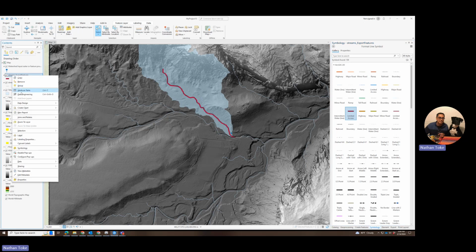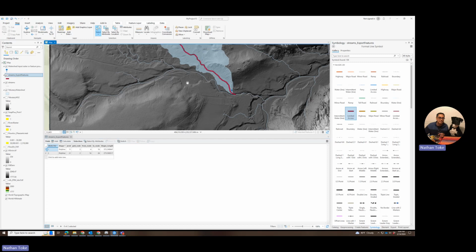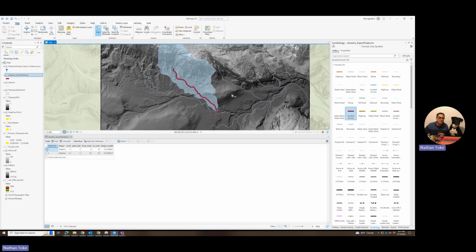So that is one polyline, but there's two segments of it. And so we could basically join them together, but I'm a little curious how this goes if we try to profile it the way it is. So let's explore. Okay, so I'm going to close my attribute table here.